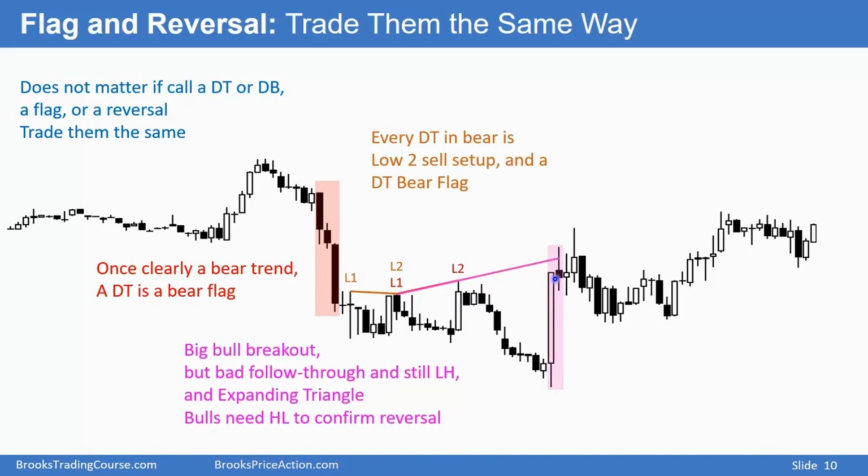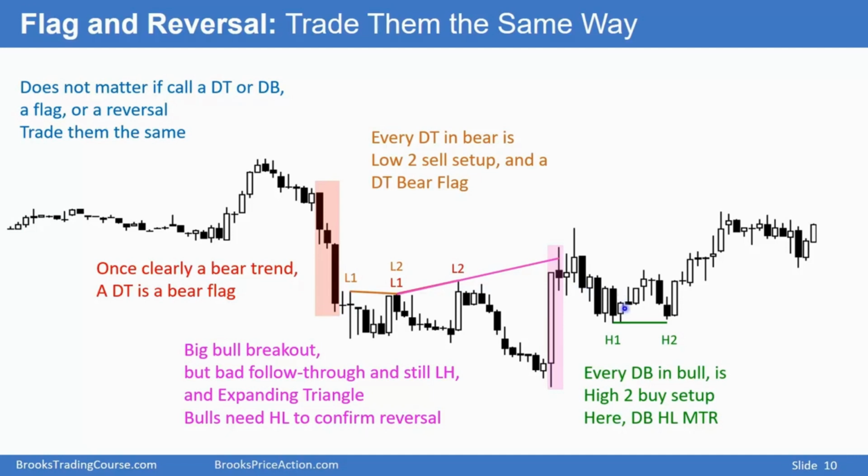Very strong bull breakout, probably always in long. Not very good follow through. This is an expanding triangle. 3 pushes up and then lower low and lower high. So this is an expanding triangle buy signal, and we got a very strong bull breakout. And here we have a double bottom now in a bull trend, a double bottom bull flag, looking to buy.